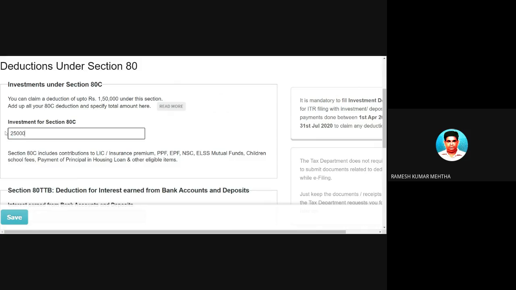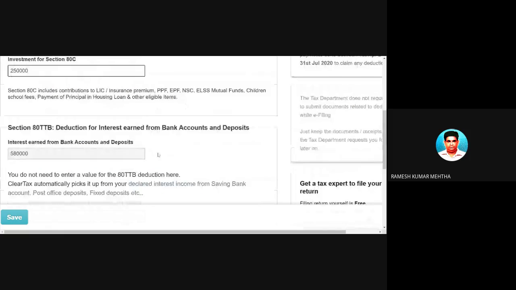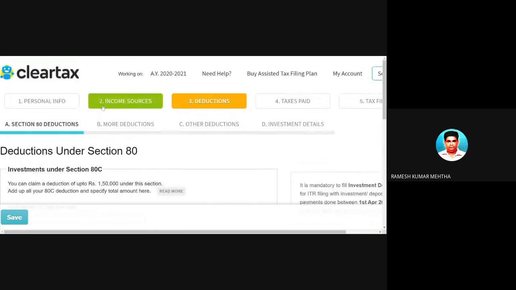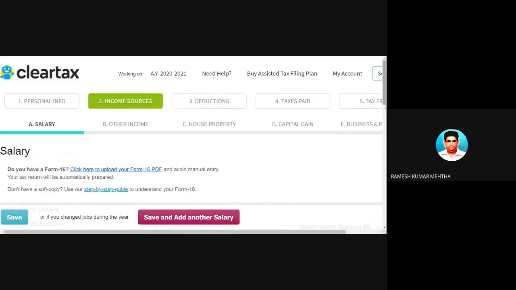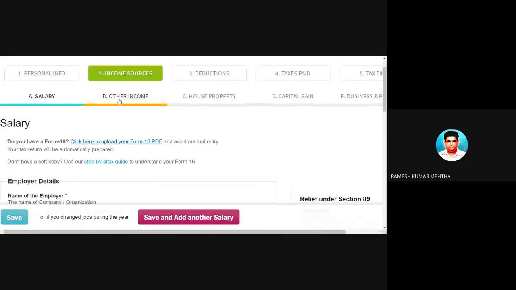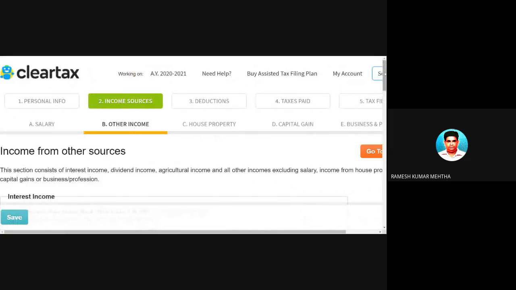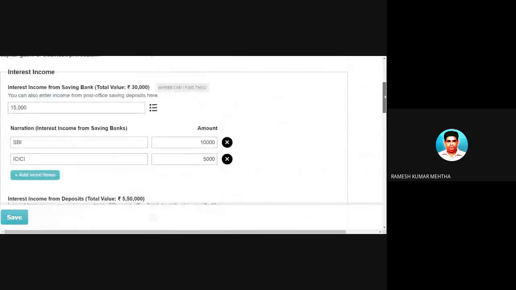Even if you enter 2.5 lakhs, the software will take only 1.5 lakhs. Now if you look at income from other source, we have entered interest income as 15,000 rupees.